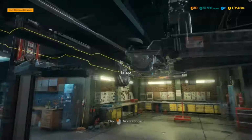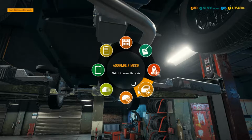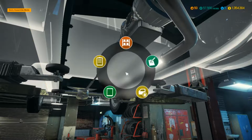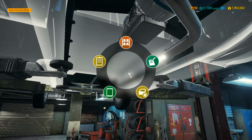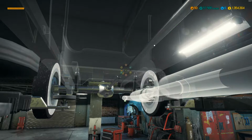Shame about those tyres. I'm still a bit annoyed about that. I think because I bought two of these as well. I'm doing everything all wrong again now. Normal mode. Part mount, that's the one I was looking for.